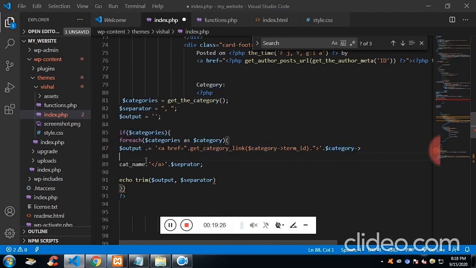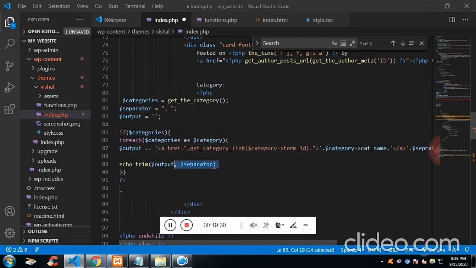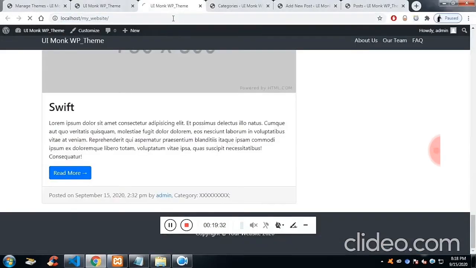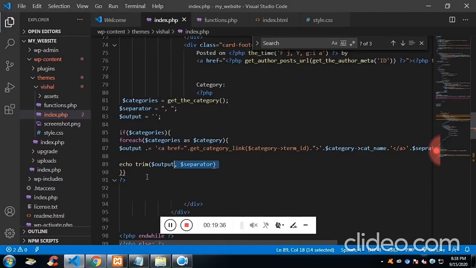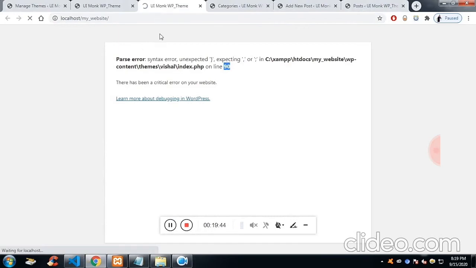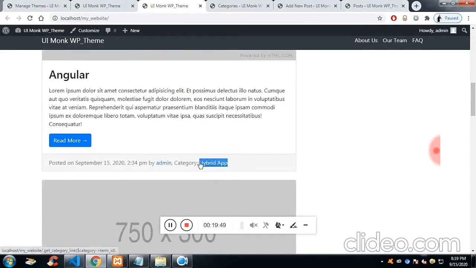I'm adding the link to the category text as well. I think on line 90 again I missed the semicolon on the trim function. Fine, you can see the category is hybrid now. And again it's a link.